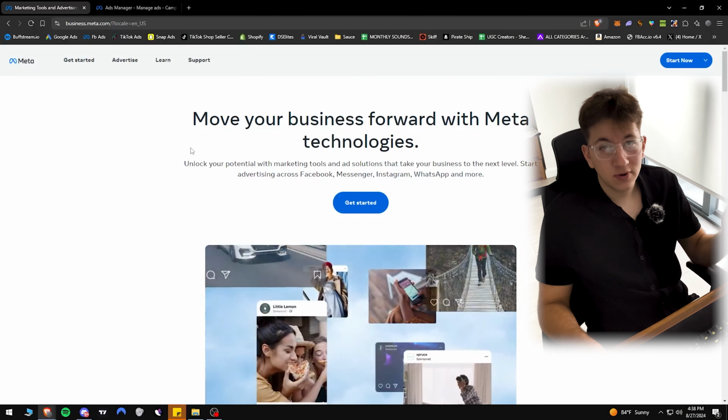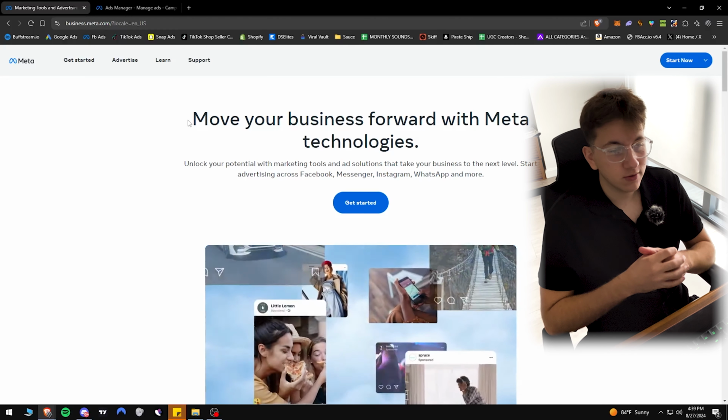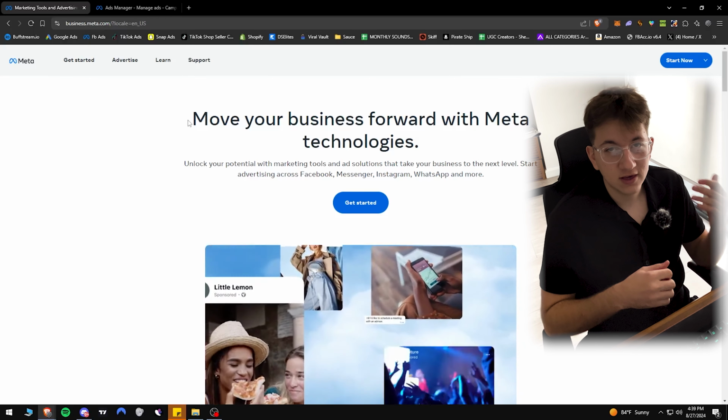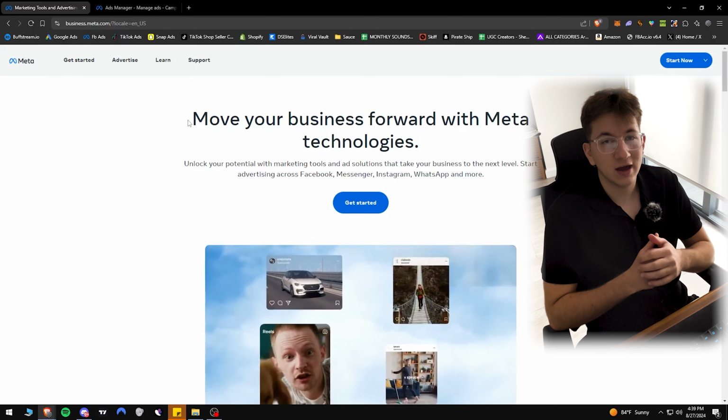So before even going into the ads, let's set up your Facebook manager. You want to press Facebook business and then you want to press on this website. So there's two different scenarios you can go about it. If you already have a pretty decent Facebook account, it's a couple years old and it's pretty aged, you can go ahead and launch ads with that account.